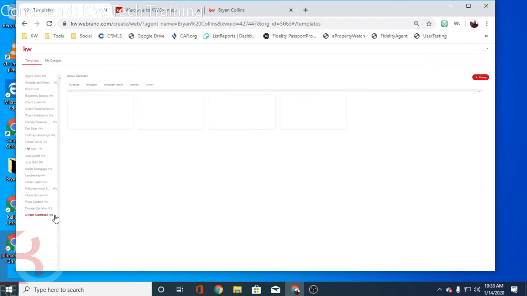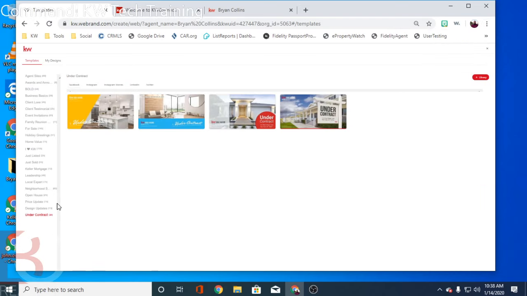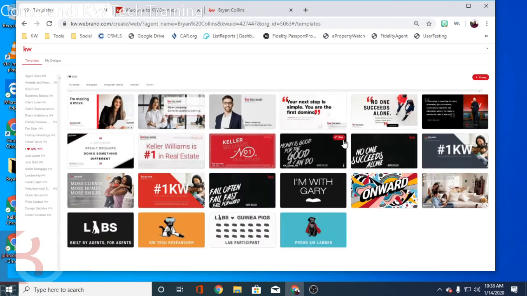Let's see. We've got under contract. Where are the recruiting ones? Oh, I Heart KW. So, any of these right here would be good for you to throw out a link on your social media if you want to try and attract some agents. Show them why you chose Keller Williams. You can go through all the reasons why you chose Keller Williams.